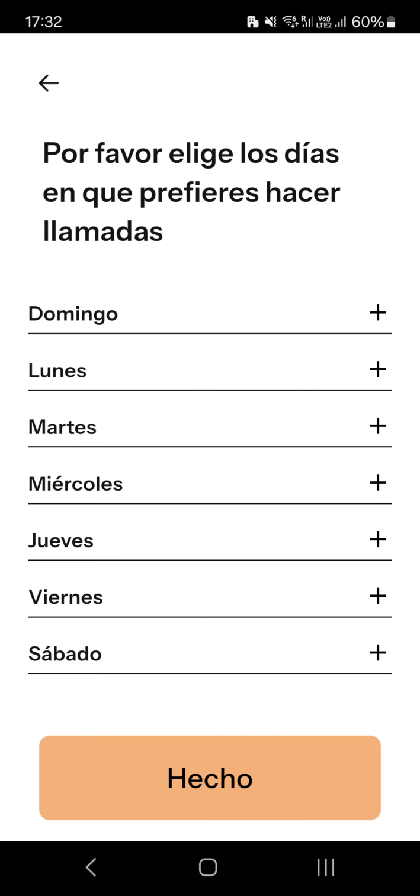And here you have a screen to choose when you will be available to make or to receive calls. This means that the notifications can appear to you only in the time that you show here.